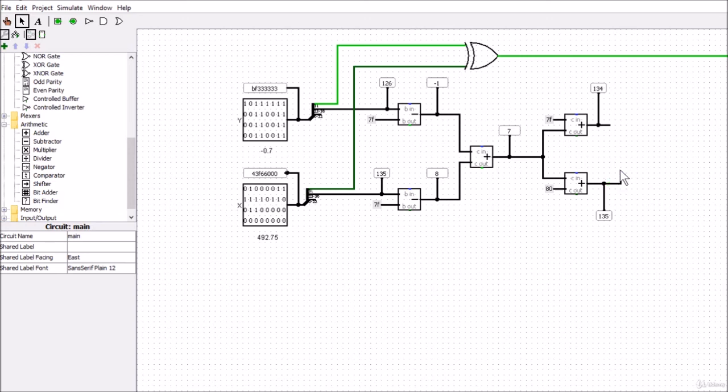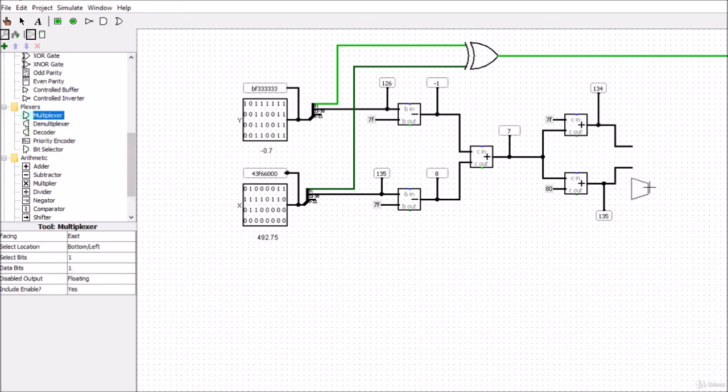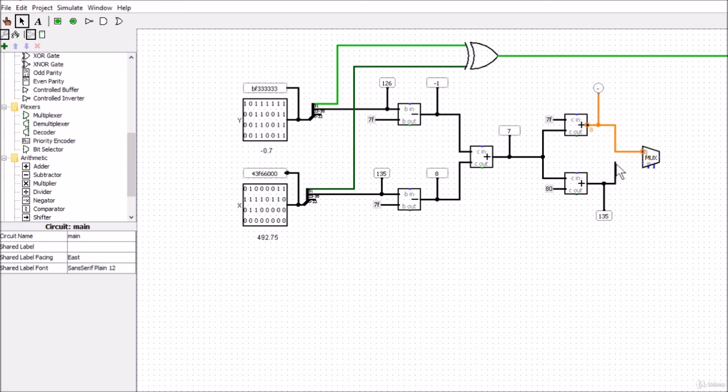Now we have to do a choice between both of these. So we're going to have to go through a multiplexer to choose between one or another. So you can head into the section here called plexers, and there's a multiplexer there. So we take the multiplexer and we'll pop it here, and we'll just connect one input to one input of the multiplexer, and this goes to the other input. Now the multiplexer is going to have to be an 8-bit, so it's an 8-bit multiplexer.